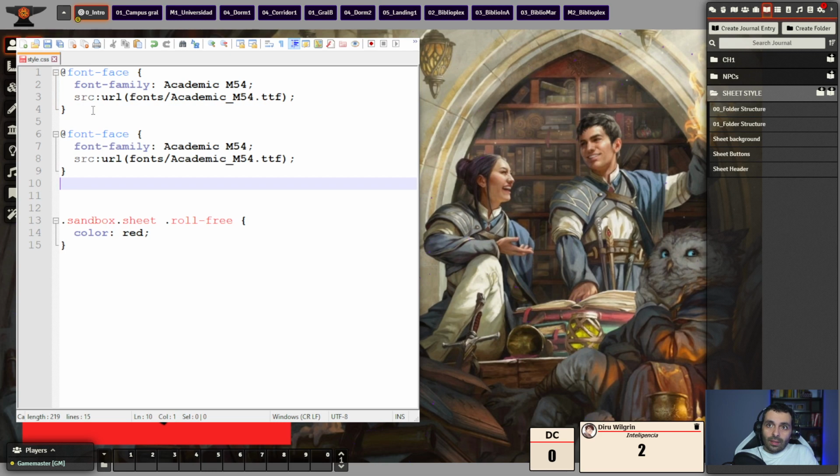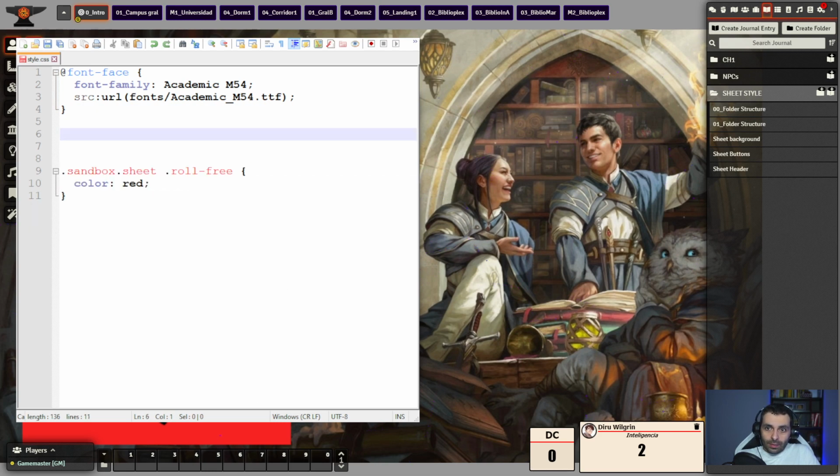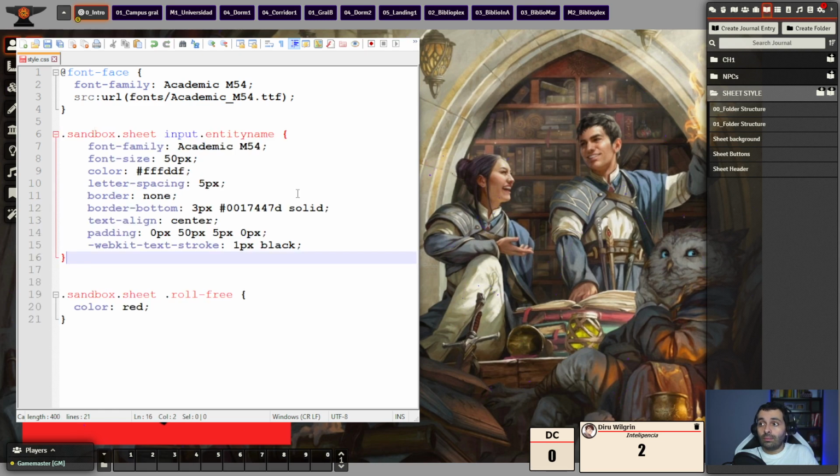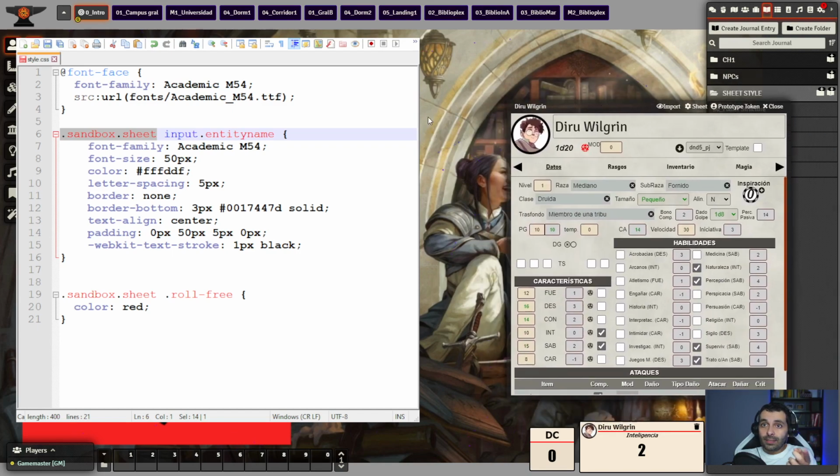Let me copy it because I have it prepared from another file, so I can go quick. As always, we need to start with sandbox sheet because we are changing an element inside the sheet. We are changing an input field because we can input information in the name, and the class is entity-name, like we just saw.